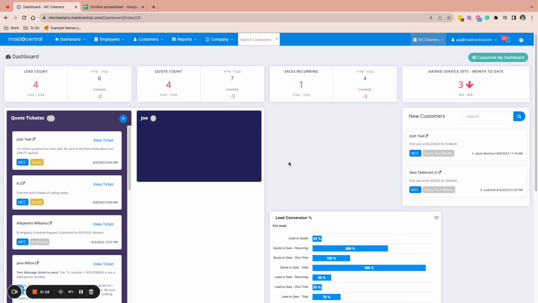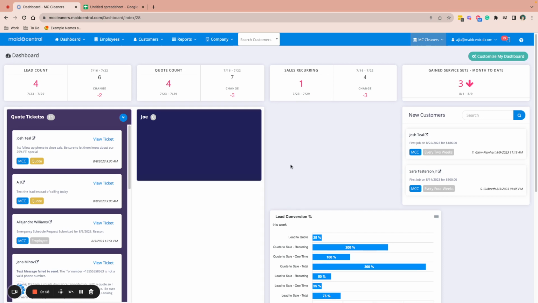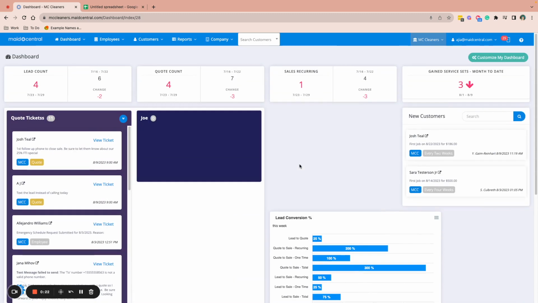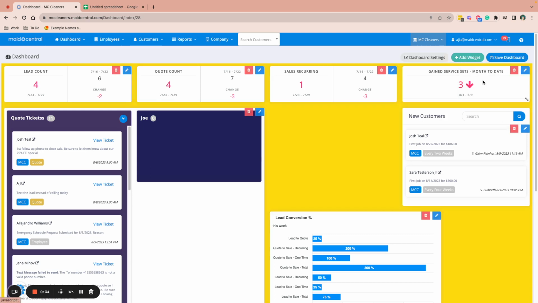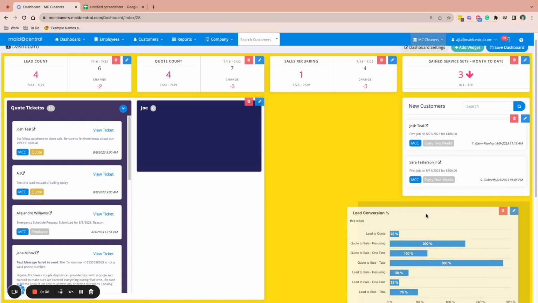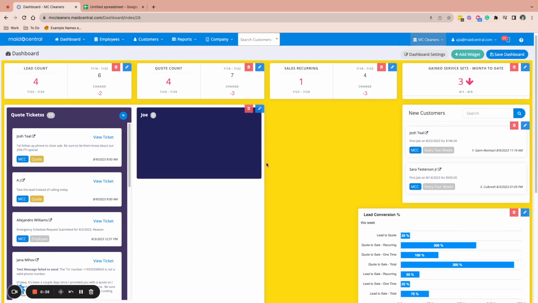So just to get started, here is a customized dashboard. Just a little bit of everything here, nothing too crazy, but what we wanted to go into first is our new ticket Kanban boards and how to create those and how to use them. So I'm going to go ahead and click Edit Dashboard so that we can see how some of this works.